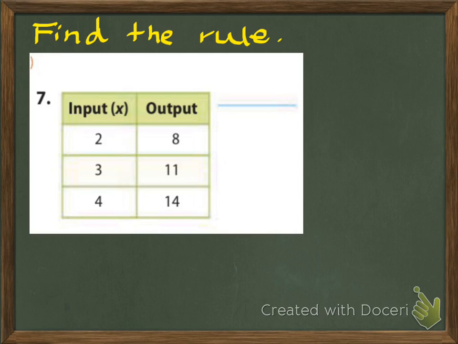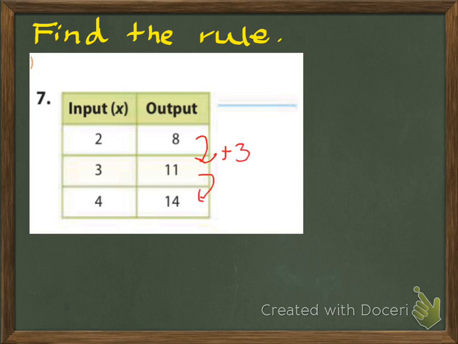I can also multiply by 4. So let's try and multiply by 4. 4 times 2 is 8, but 4 times 3 is 12. So now let's see if we can find a different rule, because that's not going to work either. It's looking like this is going to be another one of those that we have to find out what the pattern is. So to get from 8 to 11, 9, 10, 11, we have to add 3.